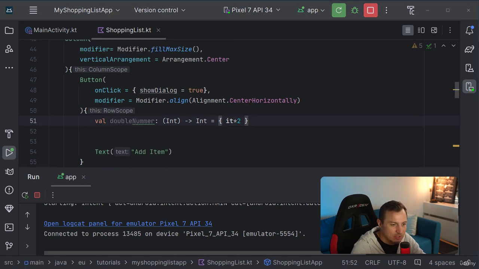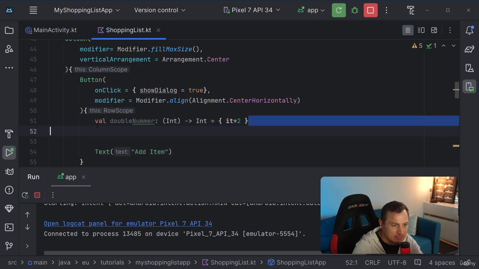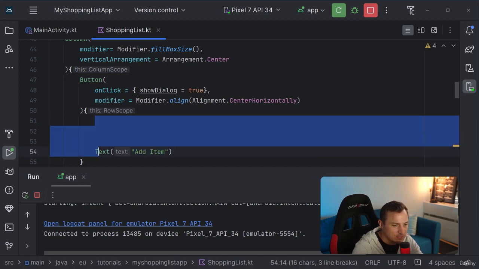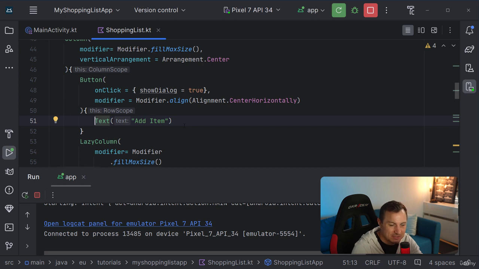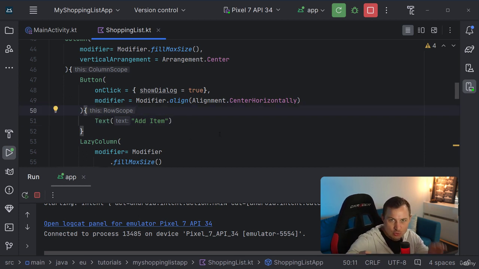Okay, but for now, let me revert back to add item and get rid of my double number, because I really want to only display text inside of my button. And this is generally not something you should do where you have complex logic inside of UI elements. This was just really quickly to show you, and it was a very simple calculation so that the app didn't crash. But if you had very complex calculations going on there, your UI thread, so basically the calculator that calculates how your user interface should look like, or the processor, would start to freeze, and then your application would freeze, and that's the worst behavior that you can achieve.